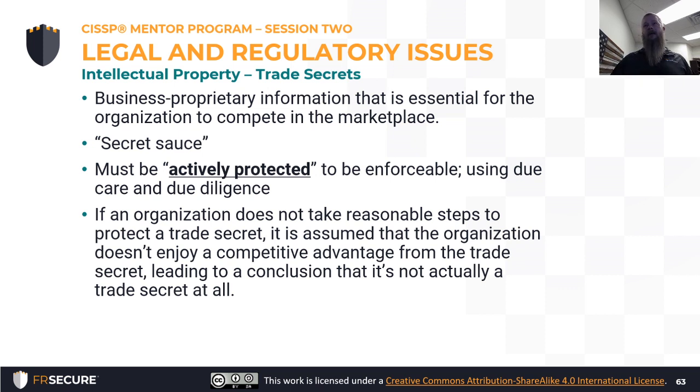Was it actively protected? Was it protected like it was a trade secret? If it isn't protected like it's a trade secret, then it's not a trade secret. You can't claim that it's a trade secret. So that kind of, you have that proof beyond a reasonable doubt. This is where it gets kind of fuzzy, right? So you have this mix of civil and criminal. If the organization didn't do what they reasonably should have done to protect that trade secret, it's not a trade secret. So that's important. It becomes really important, because that big differentiator that you had in the marketplace, you lose it, and you lost your differentiation, and you have no recourse.